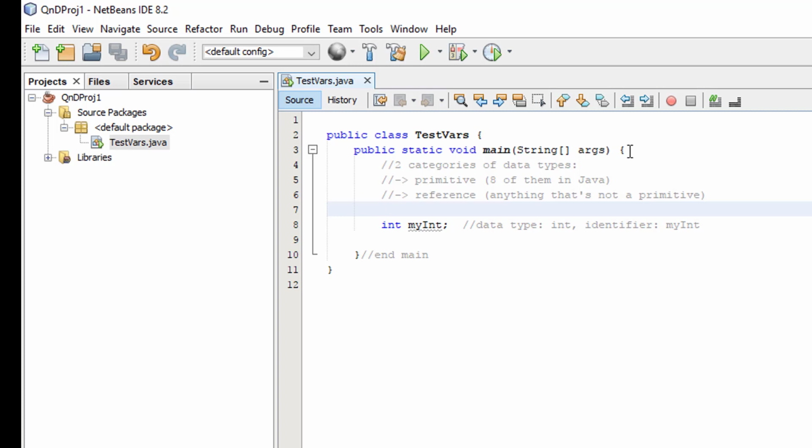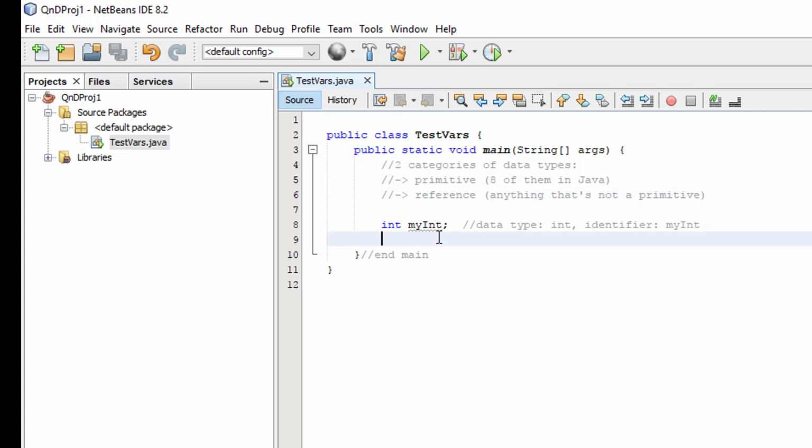This isn't meant to be a very thorough coverage of every possible detail of how the memory management works or how the data types are created in memory, but just to give you an idea, the primitive types, when you create a variable of a primitive type like myInt, since int is one of the 8 primitives, it directly holds the value. When I have a reference type, which is not one of the 8 primitives, a reference type doesn't actually hold the value directly that we're interested in. Instead, it holds a memory address, and you indirectly point to, for lack of a better term, an object that lives in an area of the memory called the heap.